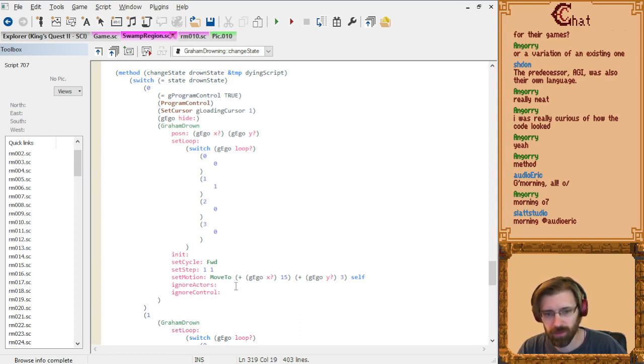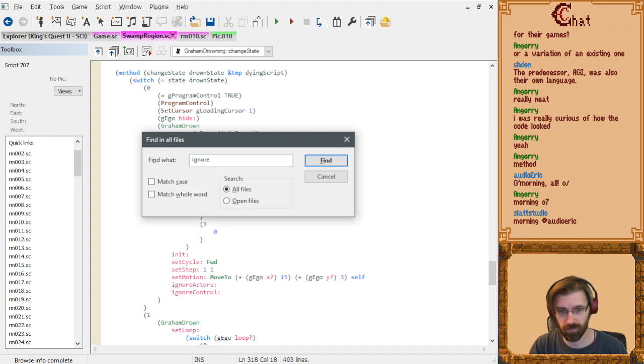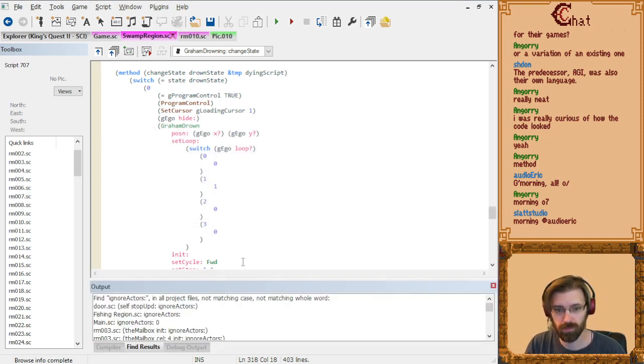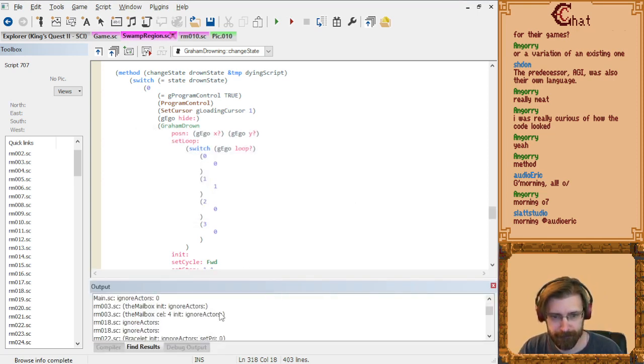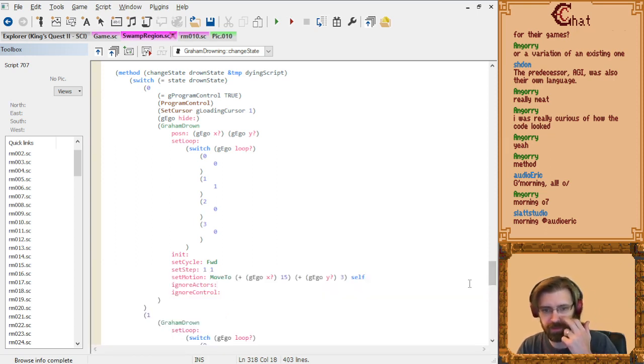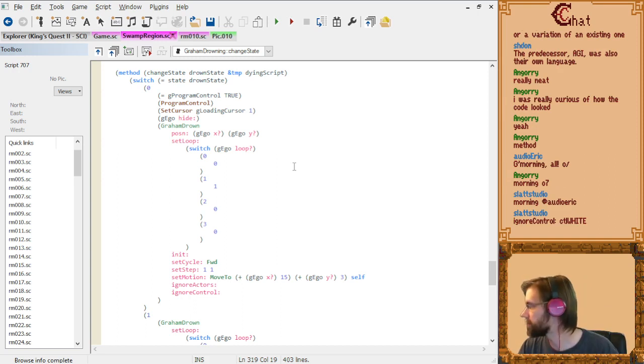Ignore actors, ignore control. Do I have to set like true on those? Maybe? No, doesn't look like it. Yeah, it's just a declaration triggering the method. So I don't know why it keeps getting stuck. It doesn't make any sense. Ignore control white.